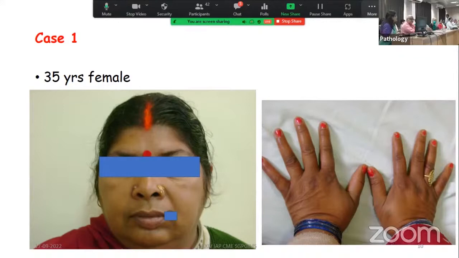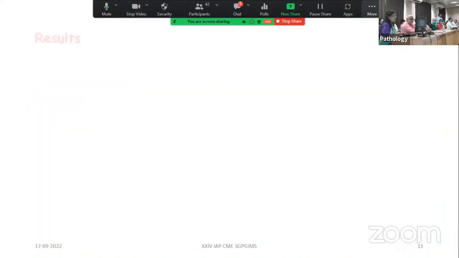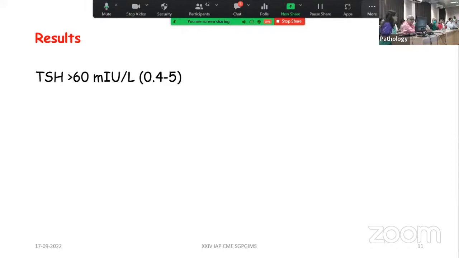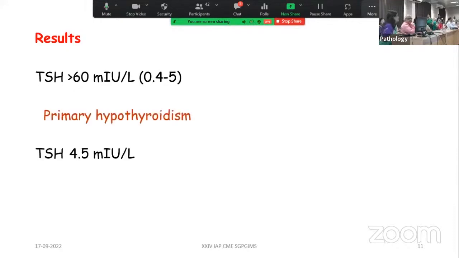So when a patient presents like this, TSH is the first test to be ordered. And if the TSH comes more than 60 or sky high, the diagnosis is very clear. You diagnose the patient as primary hypothyroidism. To find the etiology, if there is goiter, you do a thyroid peroxidase antibody measurement to know whether the patient has autoimmune thyroiditis. If the gland is not palpable, you say atrophic thyroiditis, go ahead and just treat the patient with levothyroxine therapy.